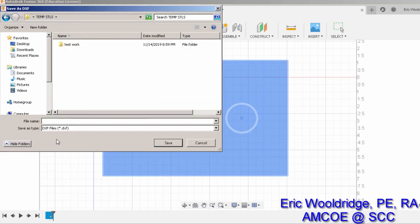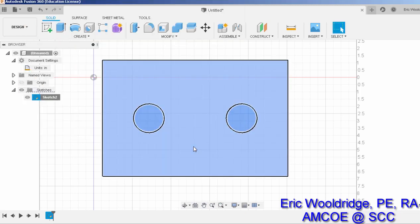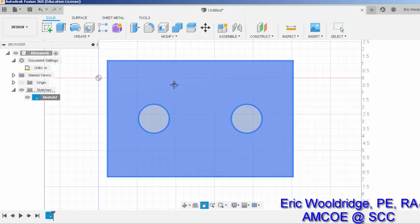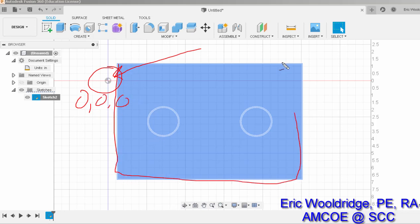So I will actually hit save there, Save as DXF, it pulls up a folder I want to put it into, and we'll say CNC example 1. Again, if you're given any instructions on assignments, make sure you follow those in terms of naming. I hit save, and my DXF file was created relative to this shape. I do want you to note this little icon right here. That is your icon for what we consider the origin, the X, Y, and Z point of 0, 0, 0. And it's going to matter where my object is in relation to that, especially when it comes time to do some cutting.